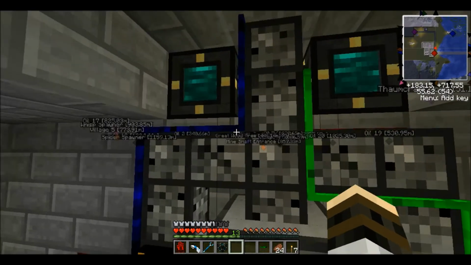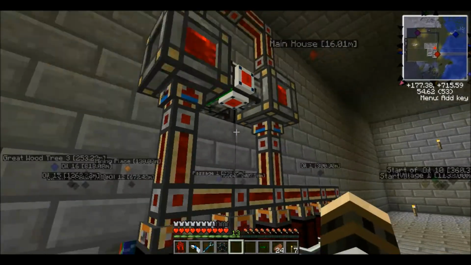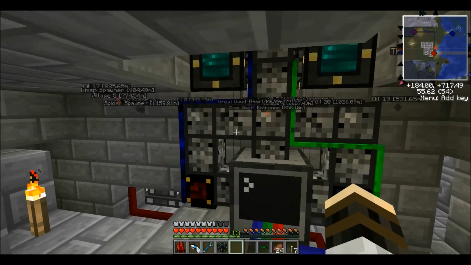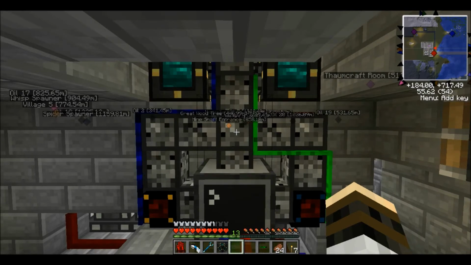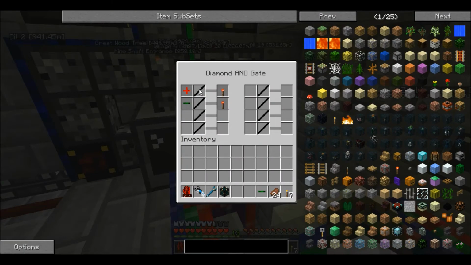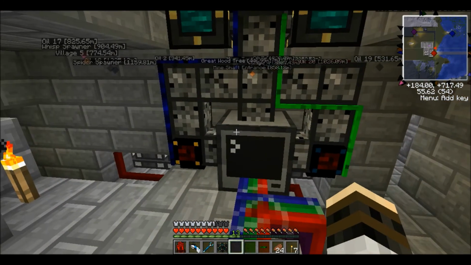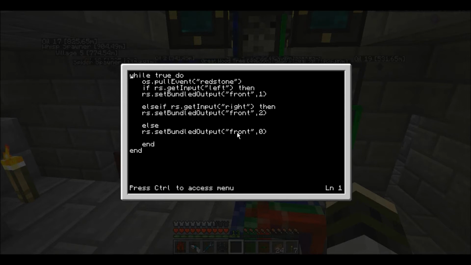Okay, guys, I figured out a quick solution to that problem. I still have everything the same out here, but instead of making it so the computer can realize the top, basically, because that's what it was doing, it was checking if this was on and if this was off. So instead, I just put it all into one gate and made it so it says if the red is on and green is off, then it emits a redstone signal. And I just have to edit the code slightly. Just give you guys a look at that. So yeah, that's the code right there.